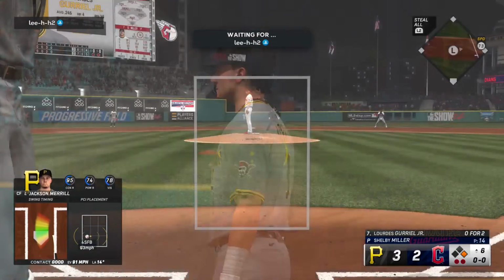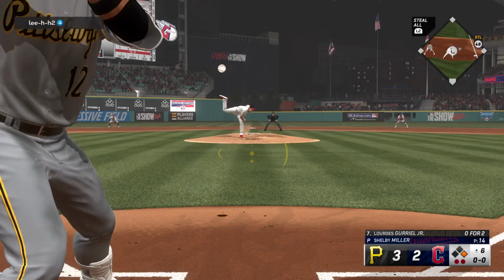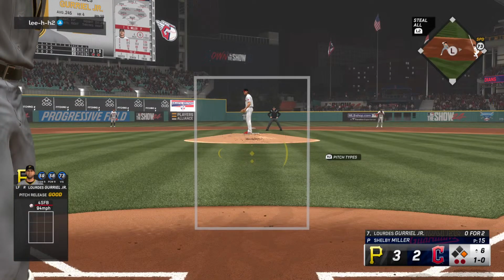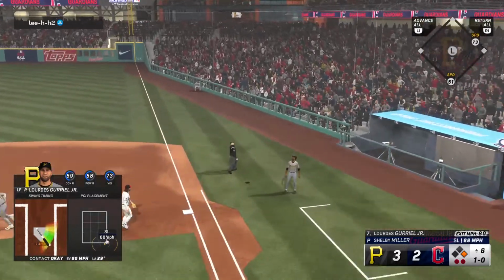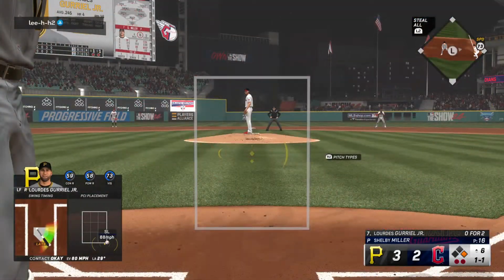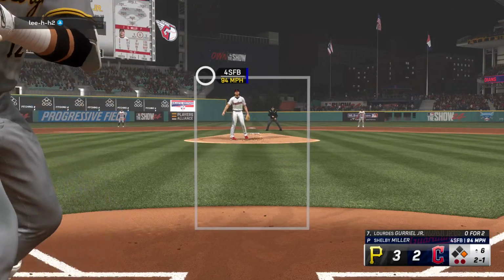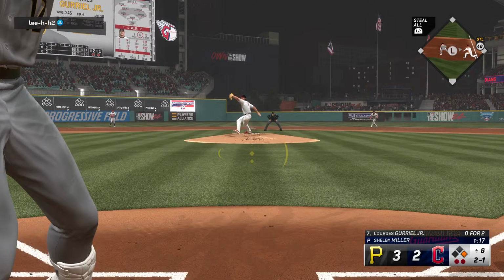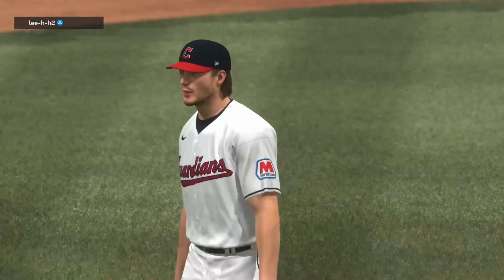Everything came together for him. Showed a willingness to drive that pitch the opposite way. Didn't get jumpy, didn't try to pull the ball. He let it get deep, took the barrel right to it, and then extended through the swing for the line drive base hit. Gurriel gets a piece. Two outs. Up and in. 2 balls and a strike. Now a bullet to second base, but he's got it to end the inning.